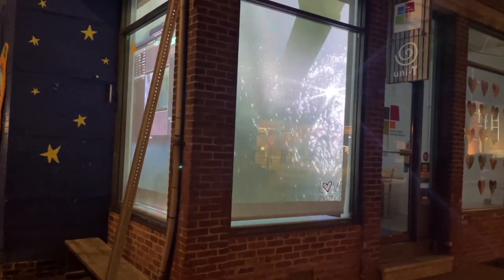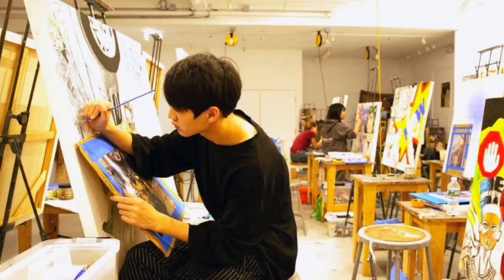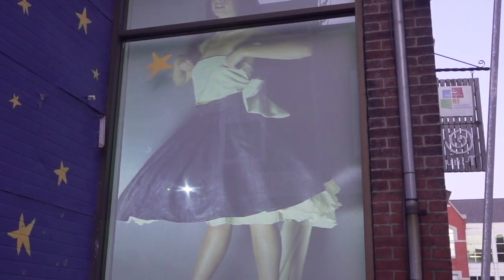The lighting project that is on 8 Court Street at the Natick Center Cultural District offices showcases art from the local Walnut Hill School. These are extremely talented students in the high school ages who are there studying the visual arts, and we feel so honored to be able to showcase them.